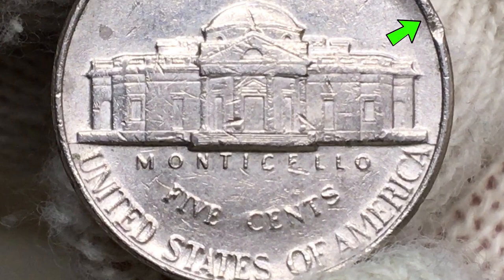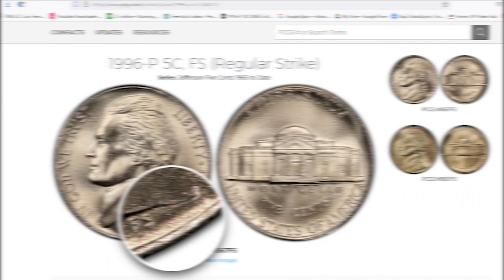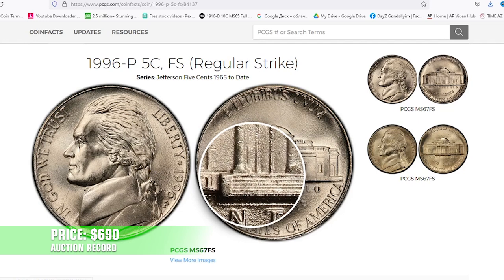Lower letterings are blurry, most likely struck through grease. Two deep abrasions are evident on the central part of Monticello, and one strong dent on the rim at two o'clock. Pale champagne and russet hues catch the eye on the fields of the upper half, with one medium-sized pile of dark gray patina near half past nine.